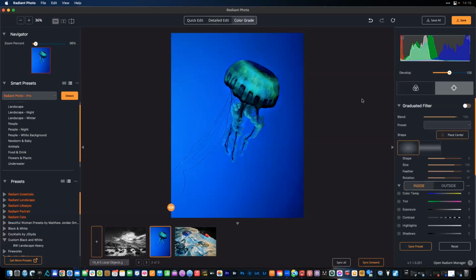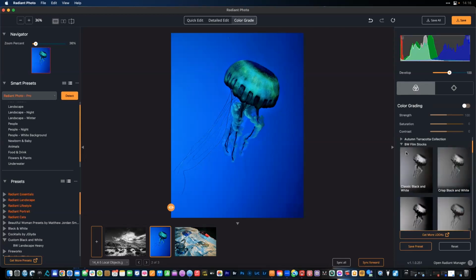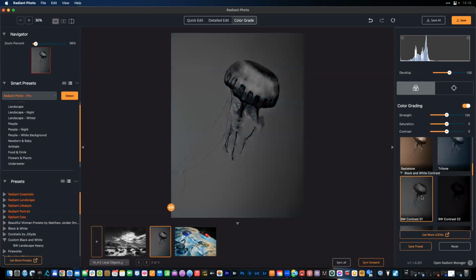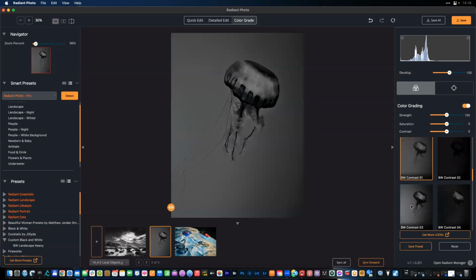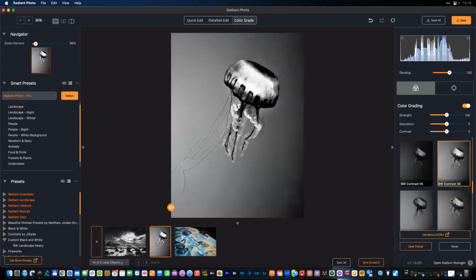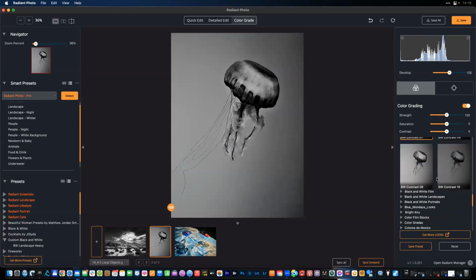So now I'll come into color grade and I'm going to audition things. Now, one of the things that I really like is that you get a great thumbnail of what every one of these images is going to look like before you apply it. So with a click, you can really see what that's going to do as you apply it to the image. And again, different LUTs are designed to emphasize different parts of the tonality. So what I'm looking for here is something that's going to really balance that blue to green ratio. And that's actually looking pretty nice there. I like how we really have things coming through well on the photo and pretty good separation.